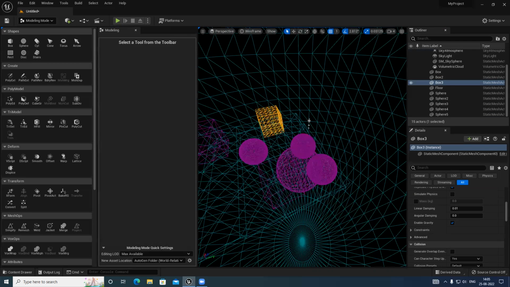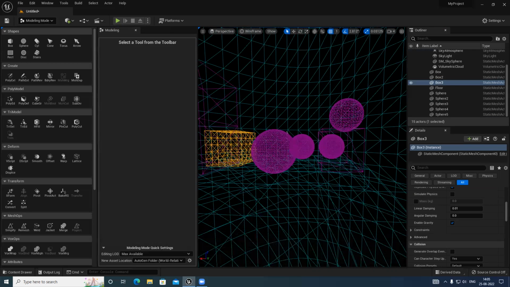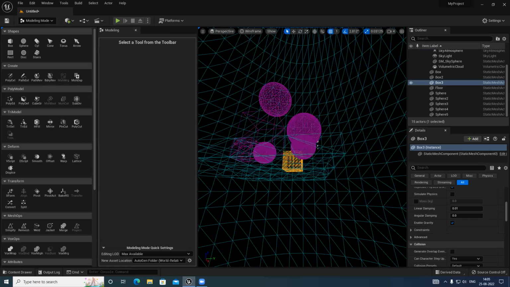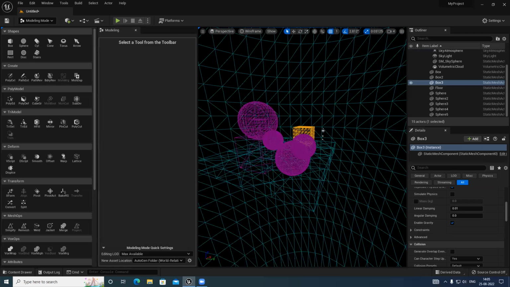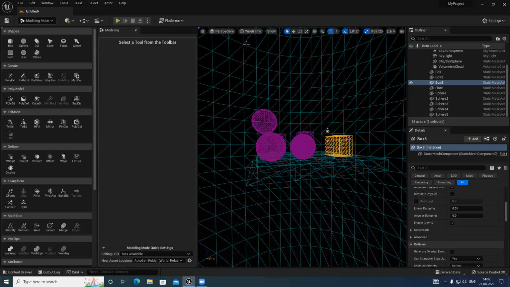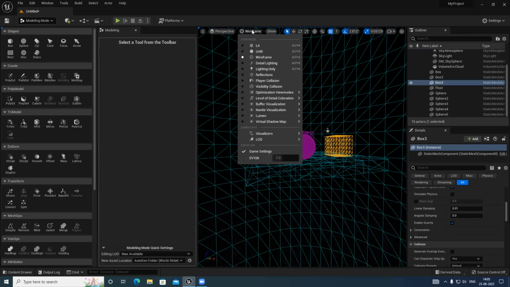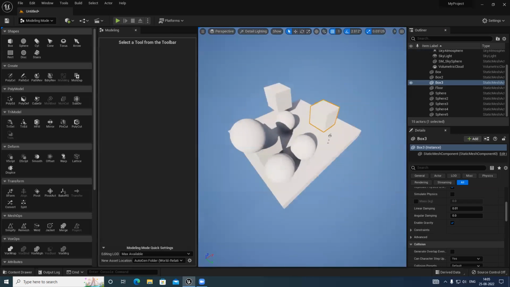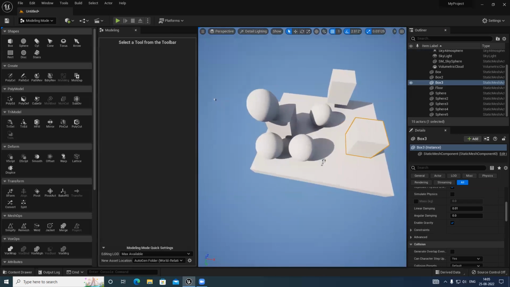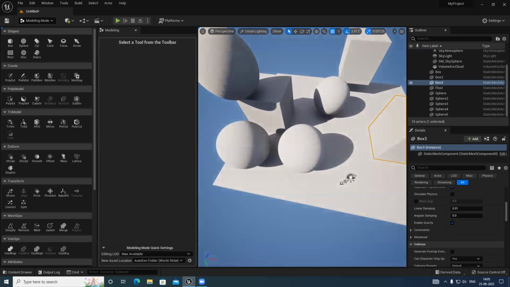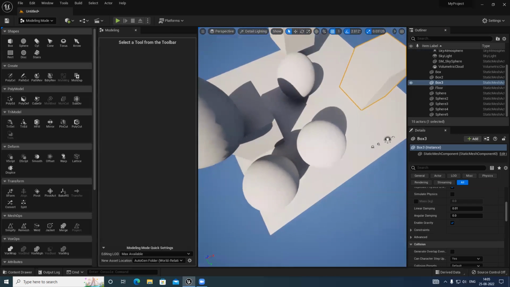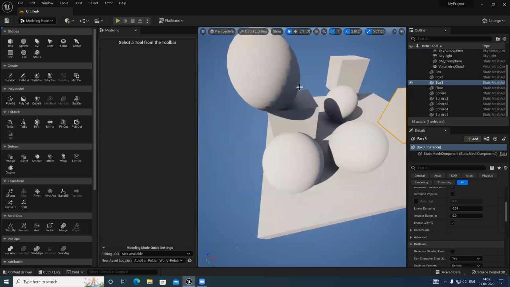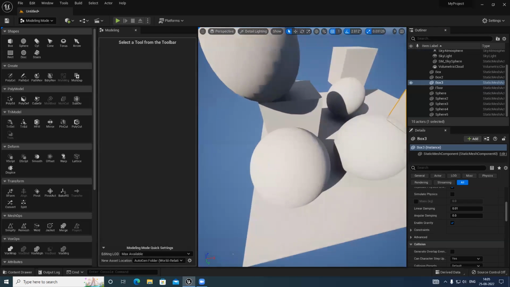Okay, and the wireframe mode we have already seen. This is our wireframe mode. What we see here is a transparent object. And in detail lighting, by clicking on detail lighting, we will see the texture or the object detailing here. See here, we can see the object detailing here.